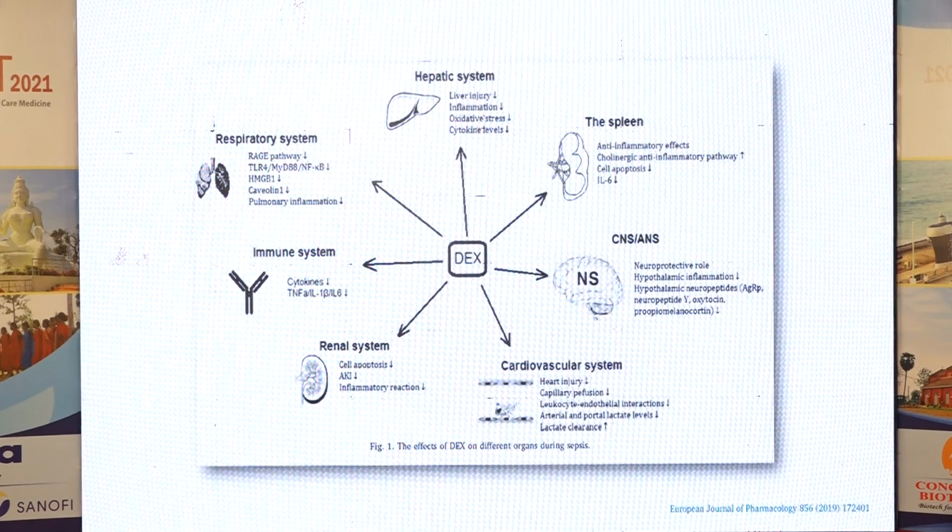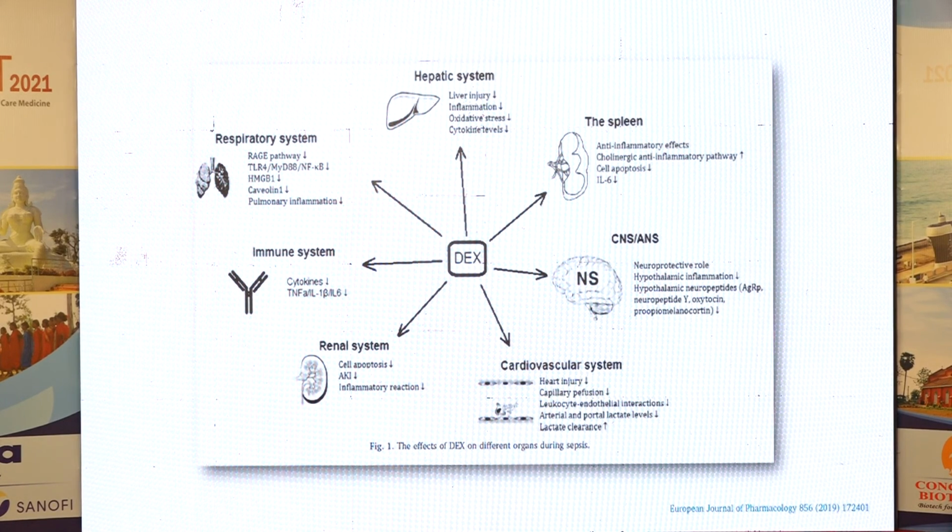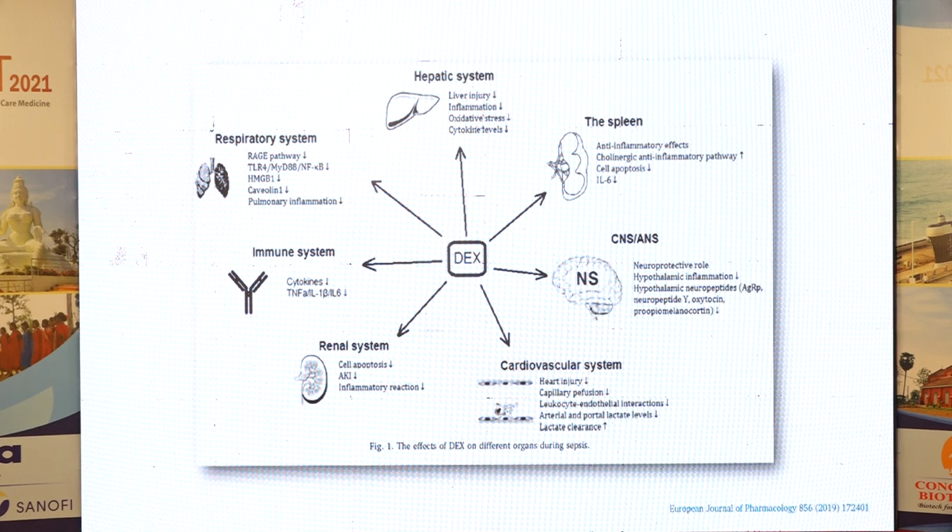So before I go into the trial, just to give you a brief about the background and the role of dexmedetomidine in critical illness. We know that dexam is a fantastic agent with respect to sedation and analgesia, and because of its unique mechanism of action, it induces sleep which is much more natural, and the reason why the incidence of delirium is significantly lesser when you use dexam as an agent for sedation as compared to the other sedatives.